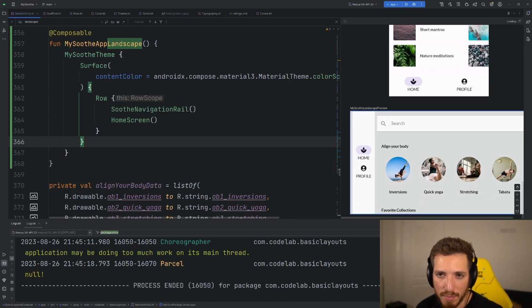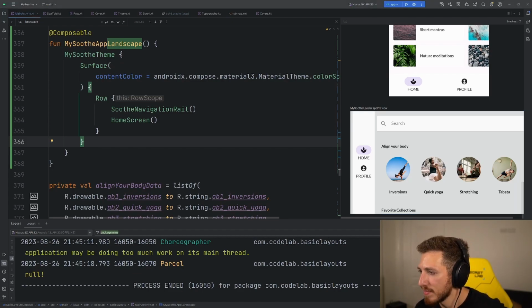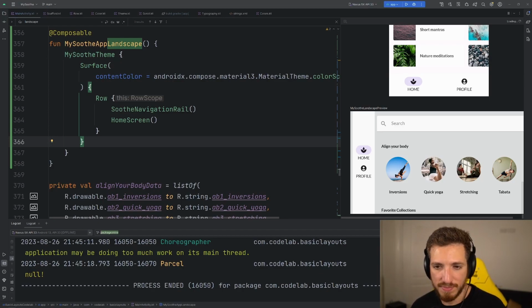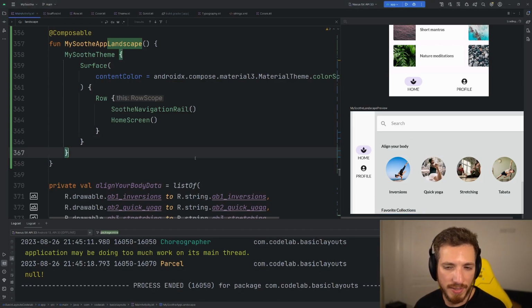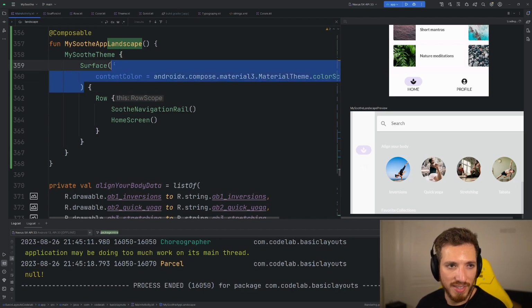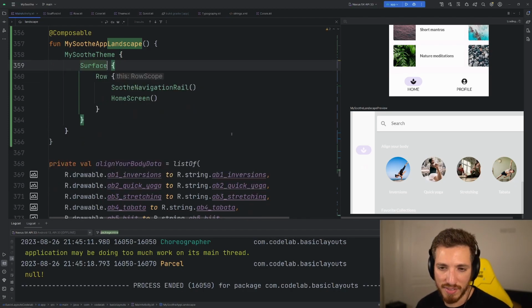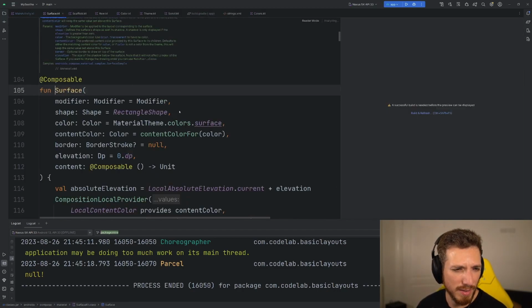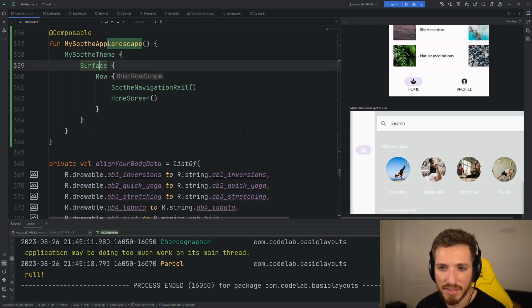Yeah, I mean that's a lot better. All right, so maybe not a lot better. Let's take a look at this, just the surface itself, because that should have it already built in, I think. Yeah, it has a color already defaulted.